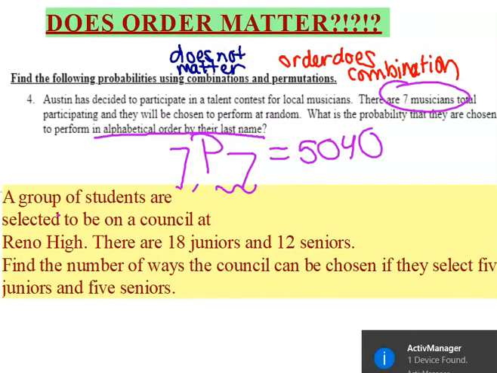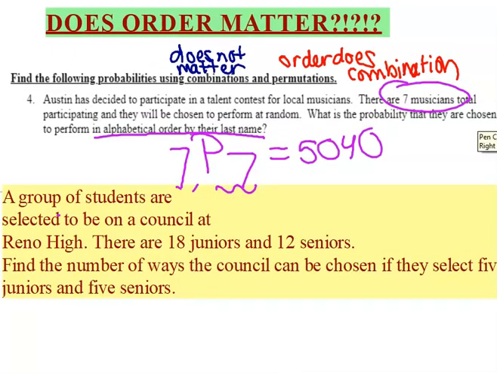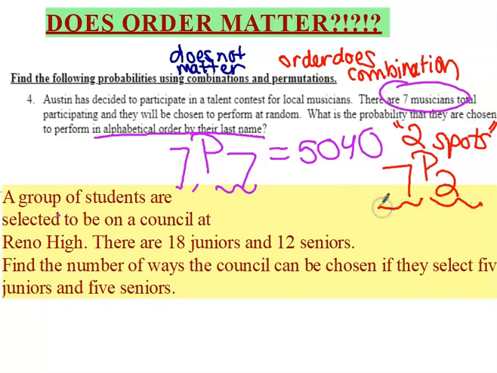All right, awesome. So what if they asked, what if Austin was in the first 2 spots, right? If they said something like that, right? What is the likelihood, or what is the probability of him being in the first 2 spots? Then you would do 7P2. Okay, so the second number is how many. The first number is the total, and then the second one is what are you asking for, okay? I wanted an example of a combination question, so I changed the second one.